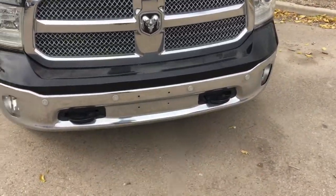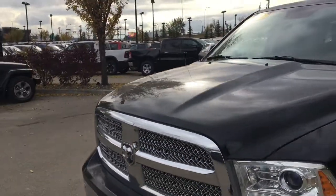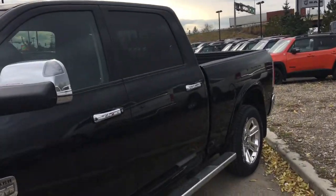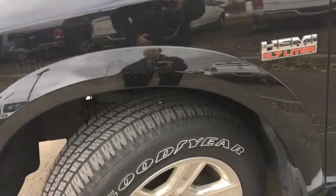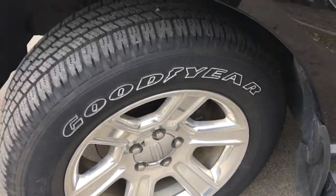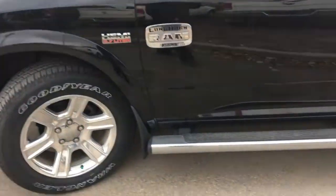You've got the front park sensors on the chromed out bumper with the black tow hooks. Underneath that hood you're going to find the legendary 5.7 liter Hemi VVT V8 engine delivering robust performance, and there's no slouch when it comes to fuel savings. Coming to the tires, you've also got the Mud and Snow Wrangler on 20 inch chromed out rims — this works on all four tires.